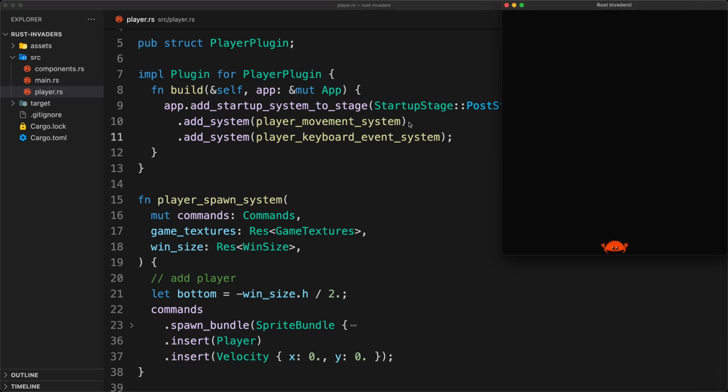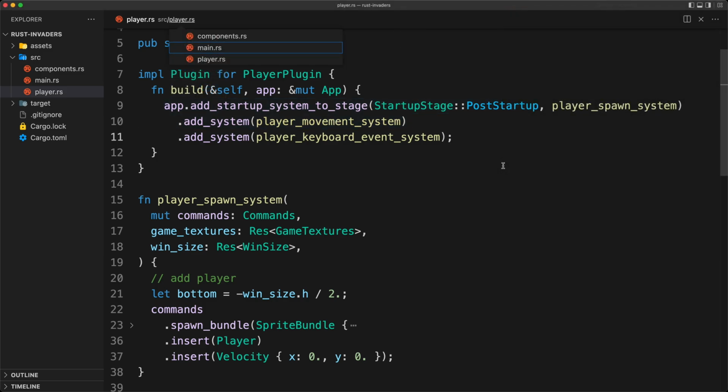And now if we run the application, if we press our keyboards, our little Ferris is moving. Very simple once we get the thing right. And that is the beauty of Bevy. Okay, so now is a good time to do our player lasers. So let's go back to our main.